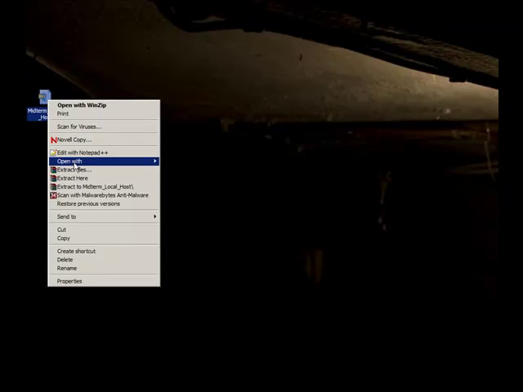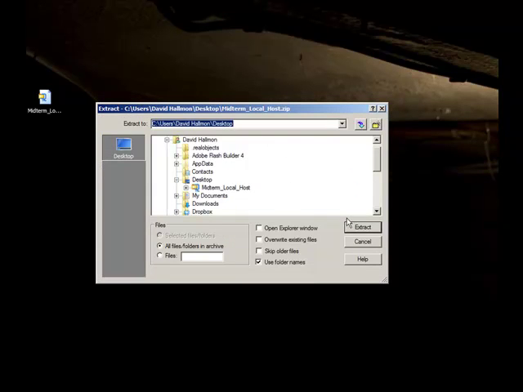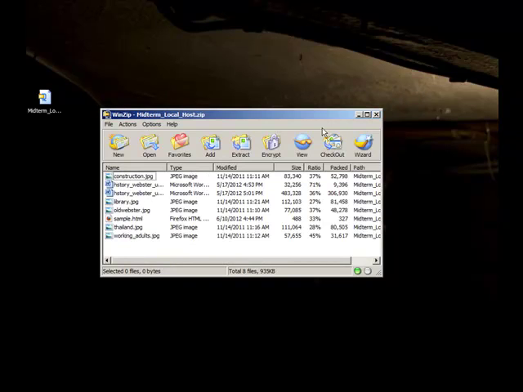Now what I need to do is unzip this folder. I'm just going to right click, open with. I use WinZip, but don't forget WinRAR is a free one that you can perhaps use. So I'm just going to use WinZip, and then I'm going to come up here to extract. These are all the files that are within it. I'm just going to hit extract, and I want it to extract to the desktop. Let's take a look and see what's inside this folder.